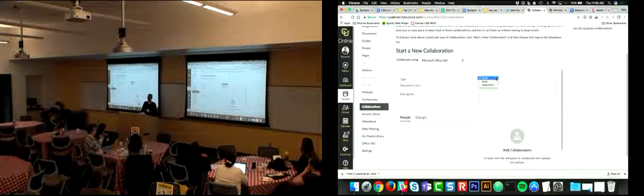But with the collaboration, I like this piece a lot, and it works pretty much like Google Docs does, except everybody already has an account. They don't have to link their external Google account or anything like that to it. They just start working, and you get a view of the document history, all that kind of stuff.